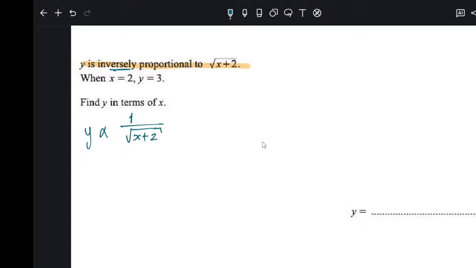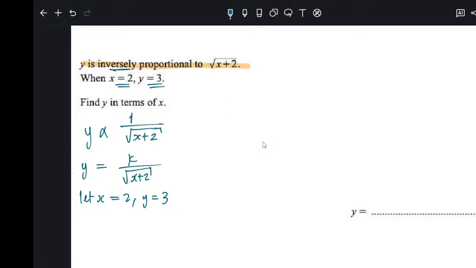It's illegal. Next step. Remove this fish, put an equal sign. So you put an equal sign, then you put K. So it'll be K over the square root of X plus 2. Then now what do we do? We have been given the X, we've been given the Y. Put them in, remove K. We don't want K. He is an enemy. Enemy number one. So you're going to say, let X be equal to 2 and Y be equal to 3.